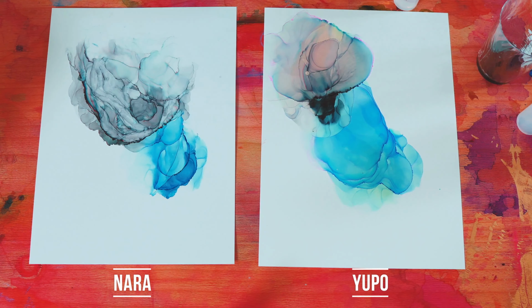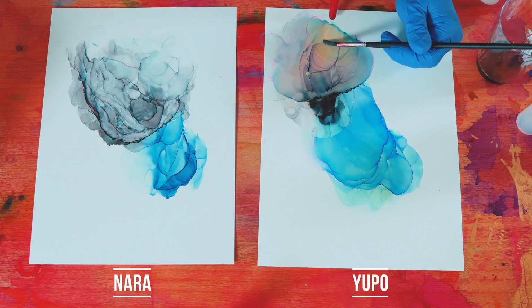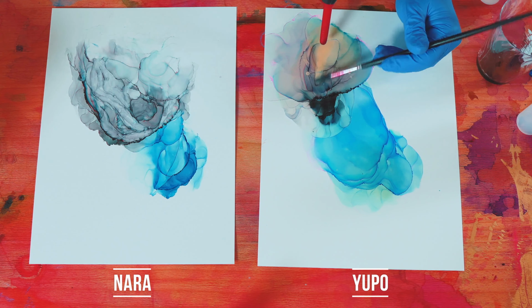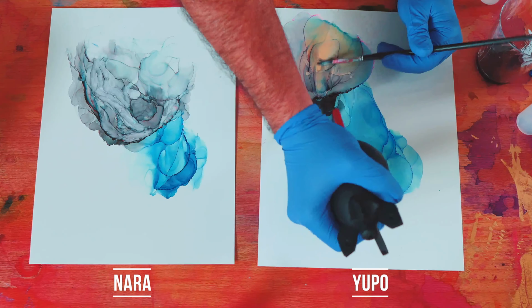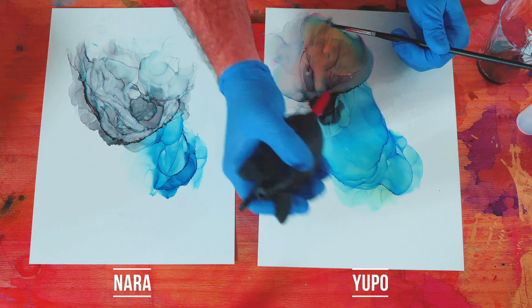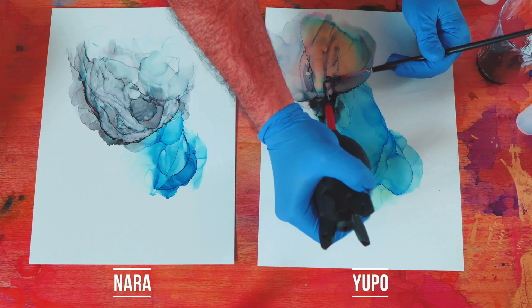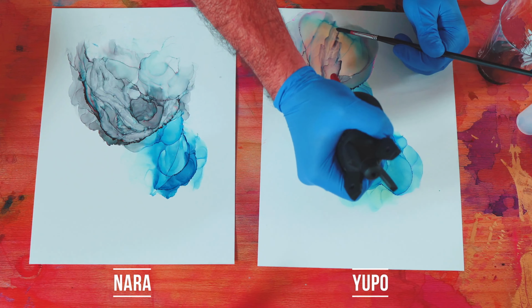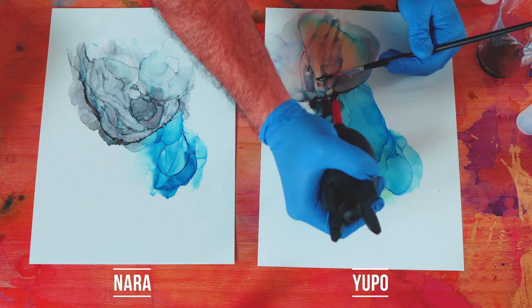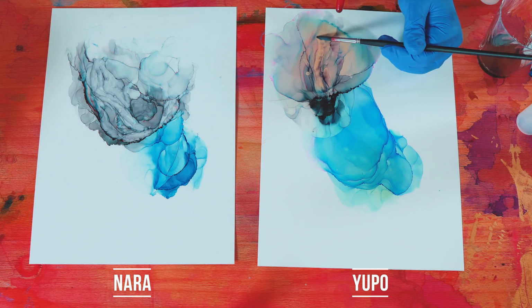So now let's try this on the Yupo paper. I'm going to try to create some brush strokes and see if I can get rid of some of the staining with a brush like I did on the previous one. I mean, black is a tough color, so I don't blame it. It is staining. You can see the yellow is already there, and I can push this out and make it feel like it's part of the painting. But in most cases, see how I'm moving the ink around to give it that effect.